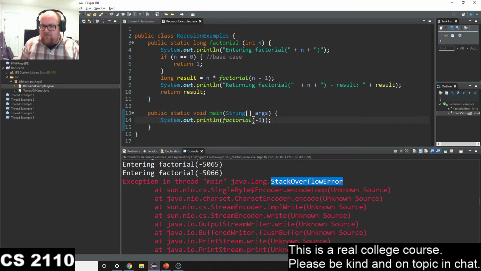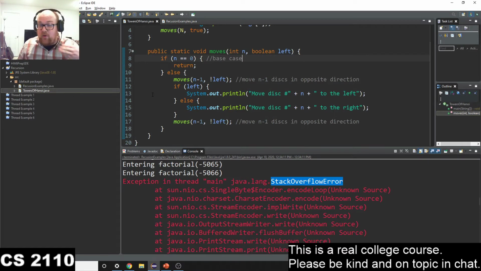So there are disadvantages to recursion. But again, recursion does allow for some code to be written more simply, more understandably. And also, I want to be clear, recursion is an idea. You don't actually have to explicitly call a function itself to do something recursively. Could you call factorial 5066 then?